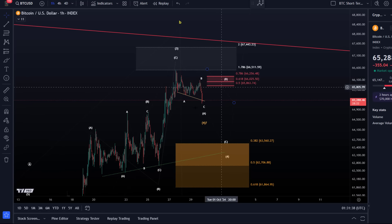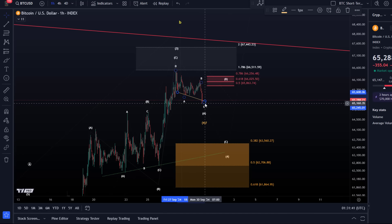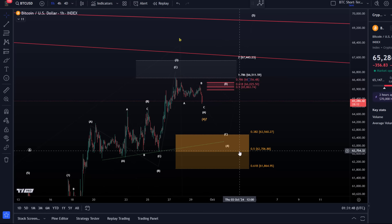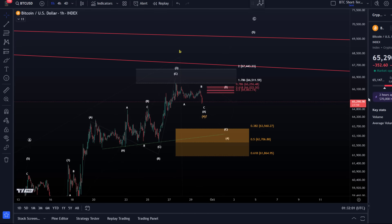Such a bullish flag tends to break out to the upside. However, the Elliott Wave patterns rather suggested a wave four still in the making. You can never rule out further upside extensions, but the support area that really matters is down here on this time frame — between 61,860 and 63,560. Maybe that pullback has now started towards this support area. Until we break below this support area at 61.8k there isn't really any signal for a major top.